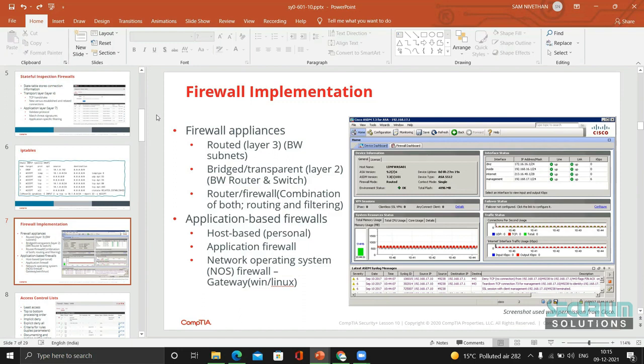And what is this network operating system firewall? When we have a dedicated, specially made firewall, maybe hardware or software, we can have it in the network according to our need. But with this network operating system firewall, you can deploy a Windows based or Linux based machine that acts as a firewall in a network, or a gateway in the middle. We can route all the traffic through that machine and then it will go to the other subnet or the other network. So that is what a network operating system firewall is. Simply, you can deploy it by yourself, if you know how.